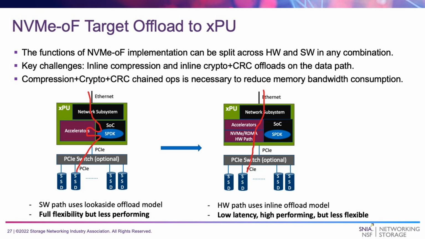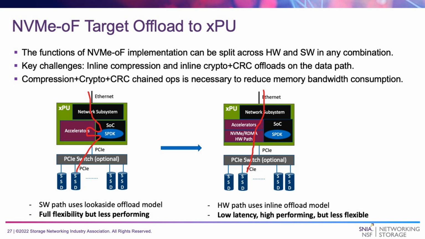This is often known as the look-aside offload model. Basically, now the software is the control point and has to use the accelerator to do offloads. It's less performing just because of this look-aside offload model, but it's flexible because the software path stays on the CPU cores, so it's easy for customization, easy for changes, which is one advantage of this solution.